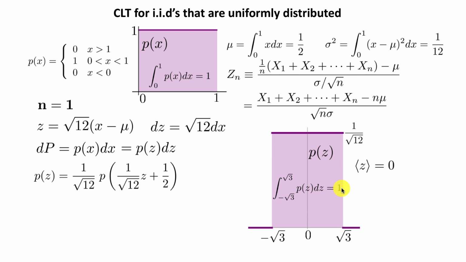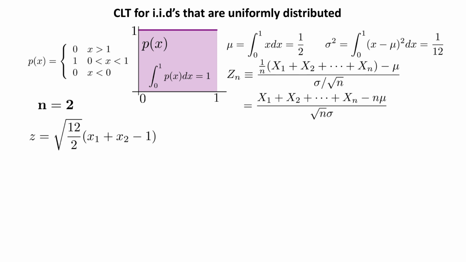You can also calculate the average value of z, which is 0, and that's very, very obvious. This curve is symmetric, so for positive z or for negative z, the value of p of z is the same. If you calculate the standard deviation, well, that's sigma 1 equals 1. This 1 over here means n equals 1. Now for n equal to 1, this doesn't look very much like a Gaussian at all. Should we therefore go to n equal to 2?